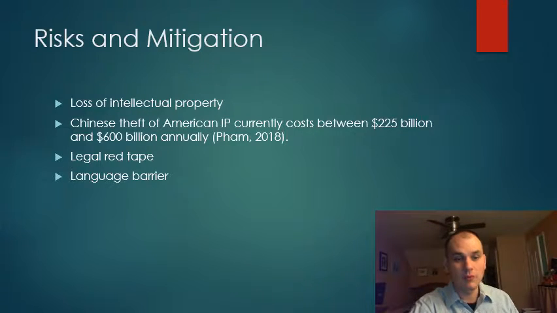So the best way to mitigate this issue is to ensure that any intellectual property is properly registered and trademarked within the People's Republic of China. China does have a first-come, first-served system, so if intellectual property were to be stolen within China and filed prior to our company doing that, we would be out of luck, unfortunately. The standards that are set under the Chinese National Information Security Standardization Technical Committee, the TC260, do allow for source code review, and this could reveal source code, which is intellectual property. So even if the trademarks were registered, there's still the threat of losing intellectual property and having it misappropriated.